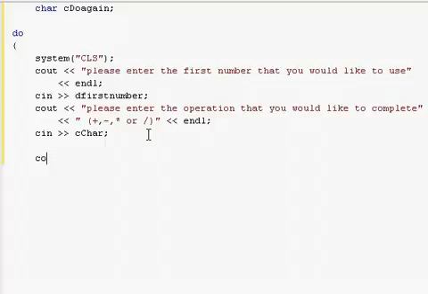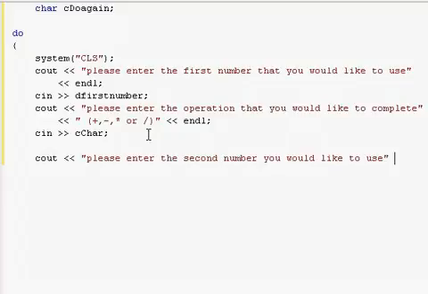We're now going to be inputting the second number that we want to use. So please enter the second number you would like to use. And we will do another carriage return. Okay, now we're getting into the interesting stuff. The switch.